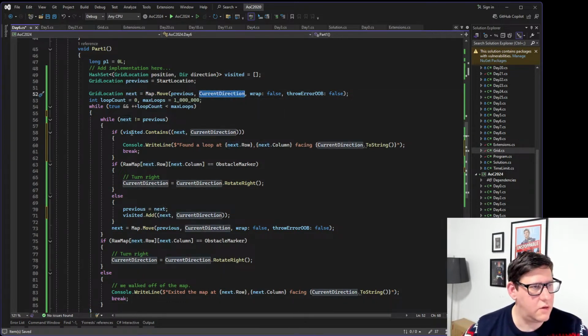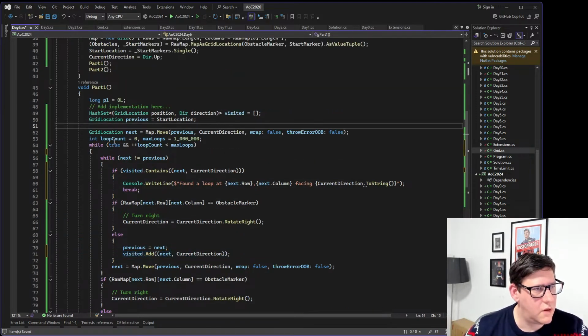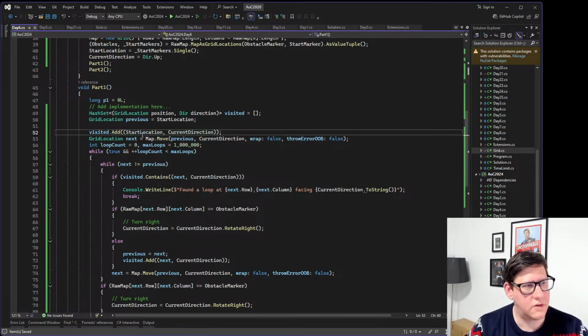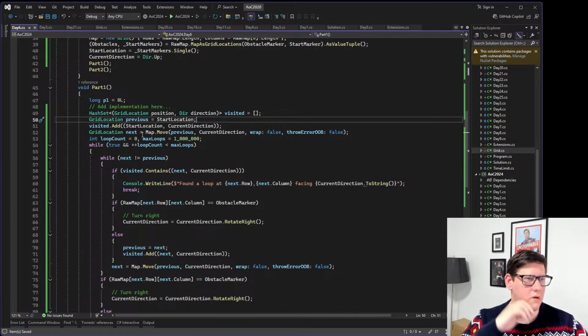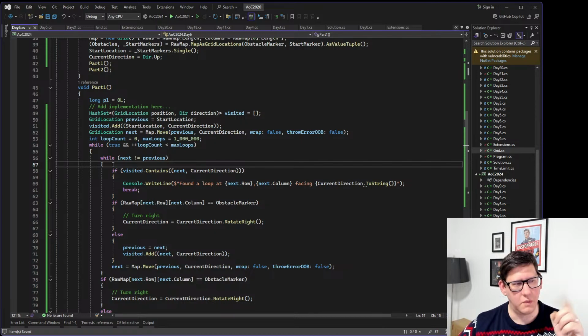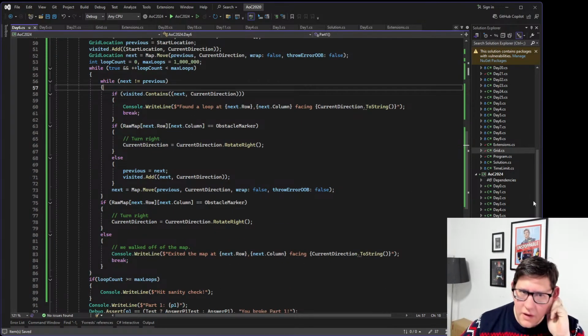Oh no, actually I need to do this, just visited. Basically this will be start location and current direction. That will be the first one, so that is fine. The only issue is that if that is the first thing that it moves out of, it will break here. So if it starts up a wall, it would have an error, but yeah, that's fine.